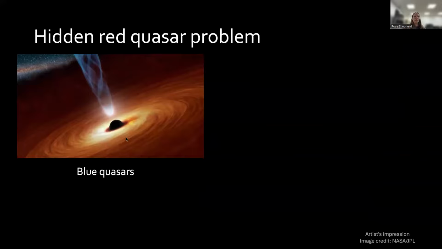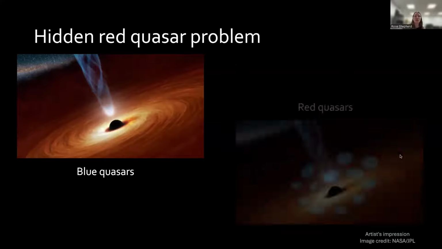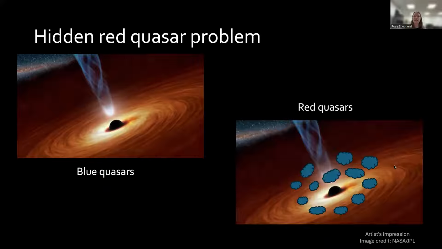So we have our typical quasar. We call these blue quasars because there's high power in the spectrum at blue wavelengths, which are the short wavelengths. But we don't always have a nice unobscured view of a quasar. Sometimes it's hidden and shrouded by dust, which reduces some of the blue light we would observe.